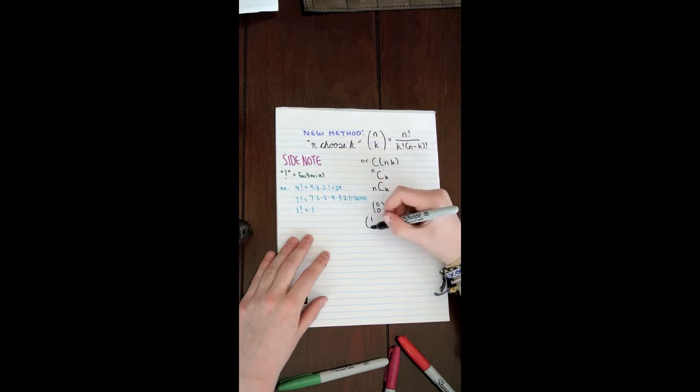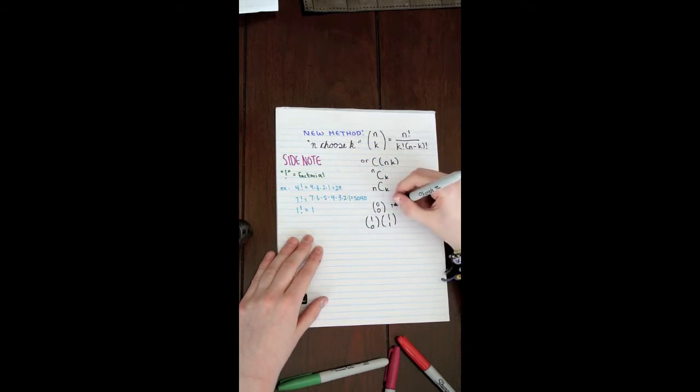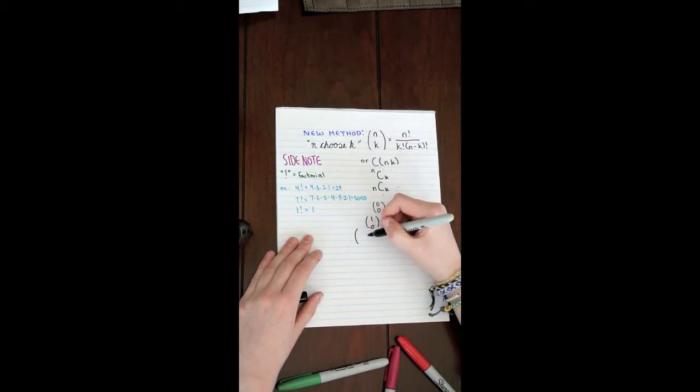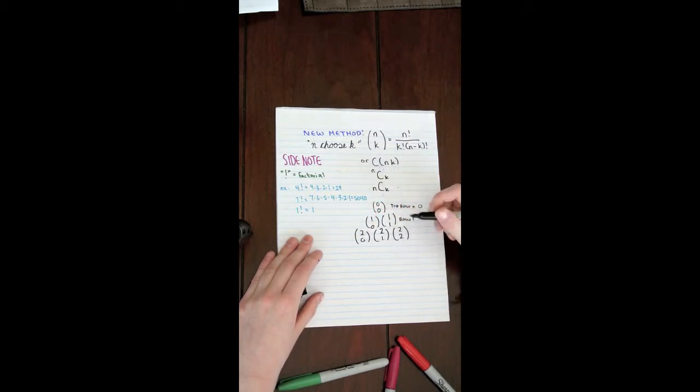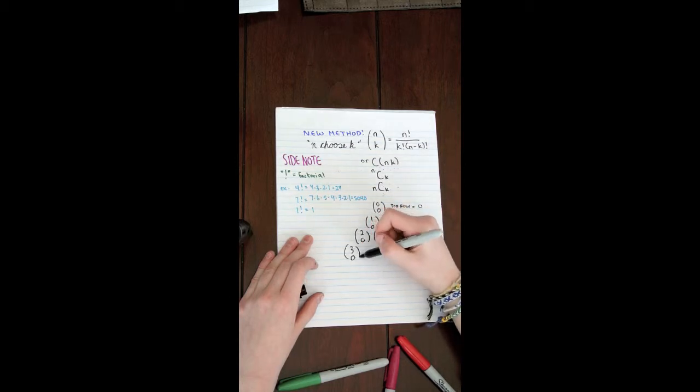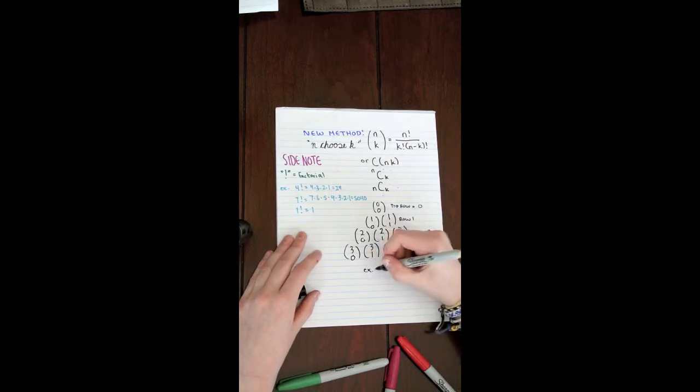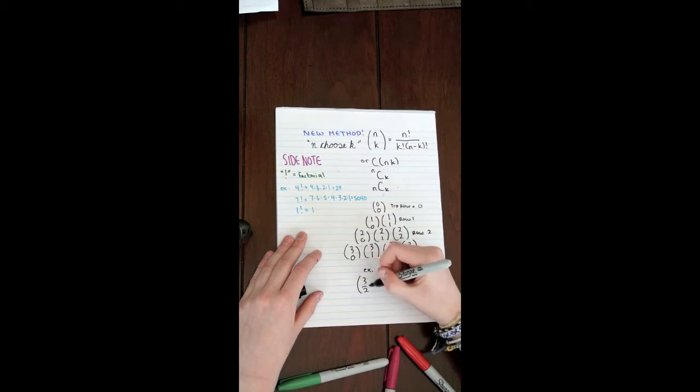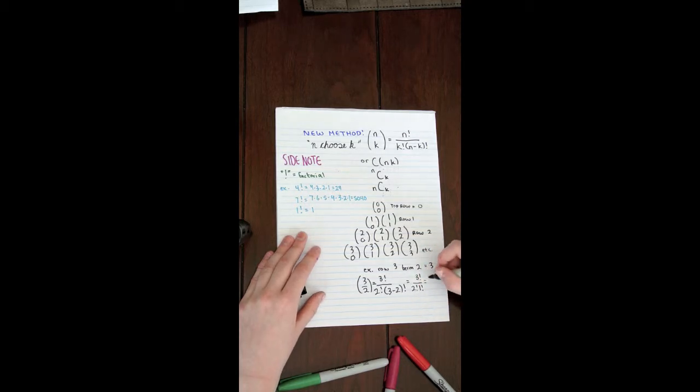Okay, so let's write out this Pascal's triangle in a term row perspective. So the first number is going to be the row and the second number is the term. So the first row is 0 and then it goes on from 1 and the first term is always 0 as well. So if we write it out that way, it looks a little bit like this. So let's look at row 3, term 2 in Pascal's triangle. So that would be 3 over 2, and then we put it into this, and then we do a little simple math, and we end up getting 3.